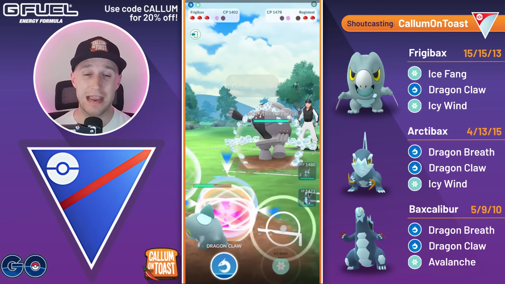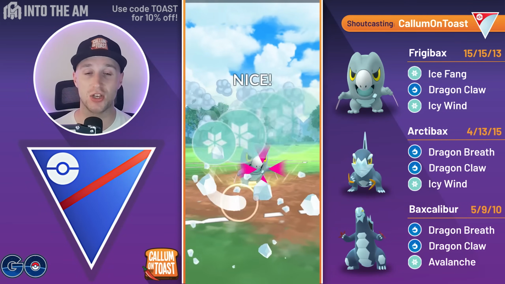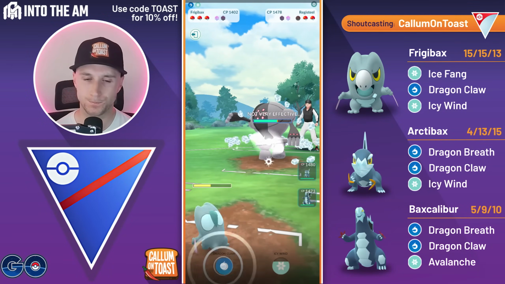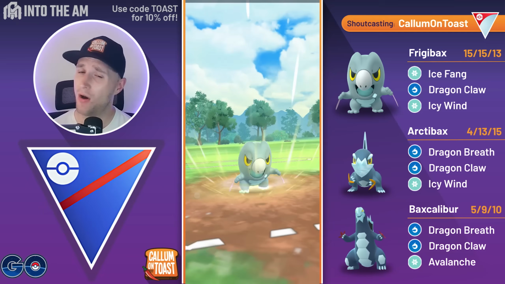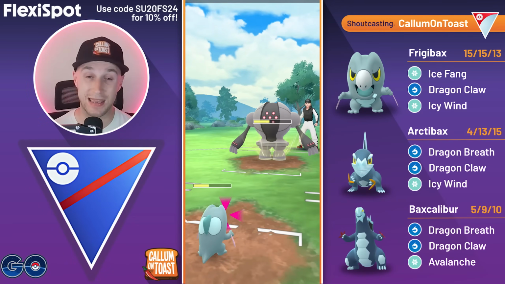But they come in with a Registeel, which is incredibly problematic for me. But we do have a huge energy advantage. And I can, of course, go for a debuff with the Icy Wind. The opponent actually allows me to reach another Dragon Claw here. So Dragon Claw, not going to do much damage, but it is decent chip there. It does get them into the yellow health range.